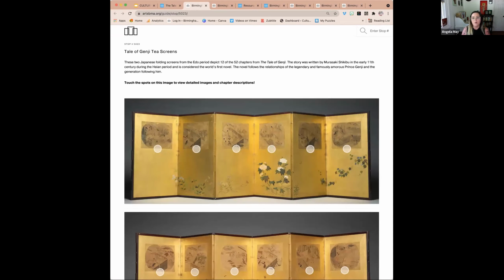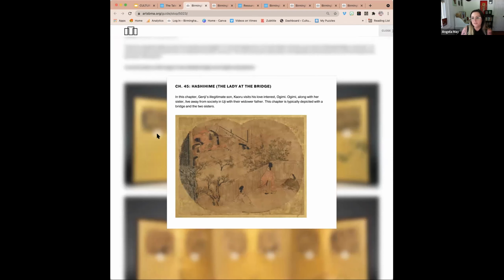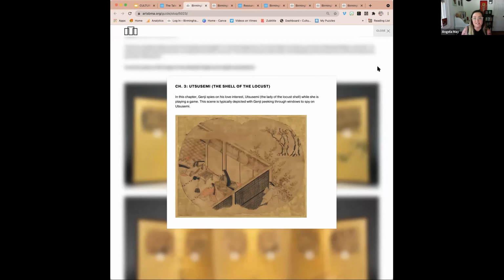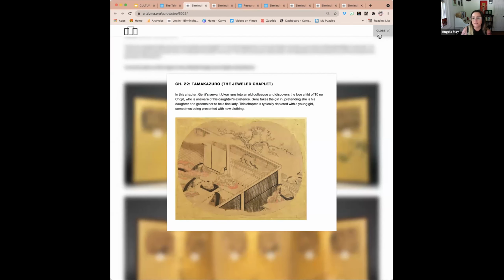So let's link over. These T-screens are really, really small, and they have illustrations from the chapters of the Tale of Genji on the panels. But they're way too small to see in person. These screens are exhibited behind glass with really low lighting to protect the images. So these interactives not only provide the chapter titles and a brief synopsis of the chapter, but allow learners to see the illustrations, details you could never see in the gallery. It just would not work. So this has been incredibly successful for us.